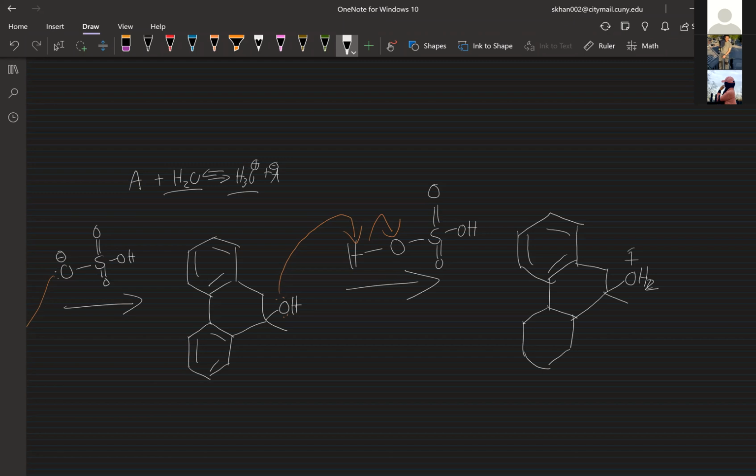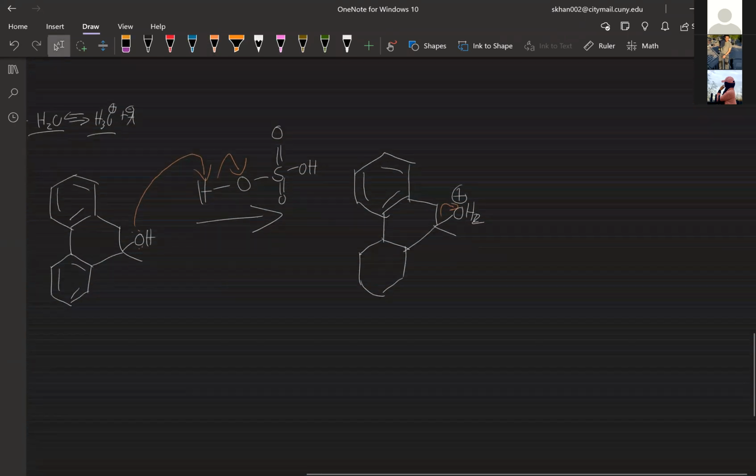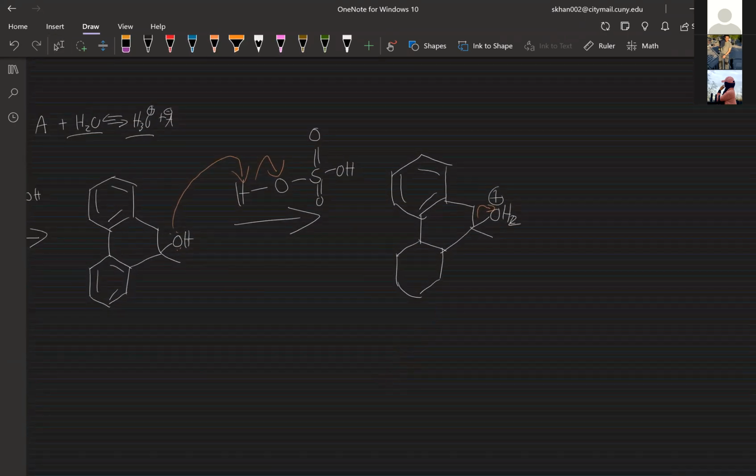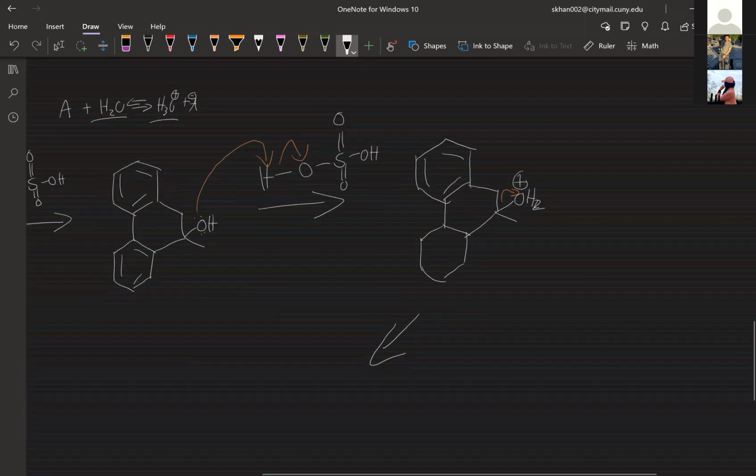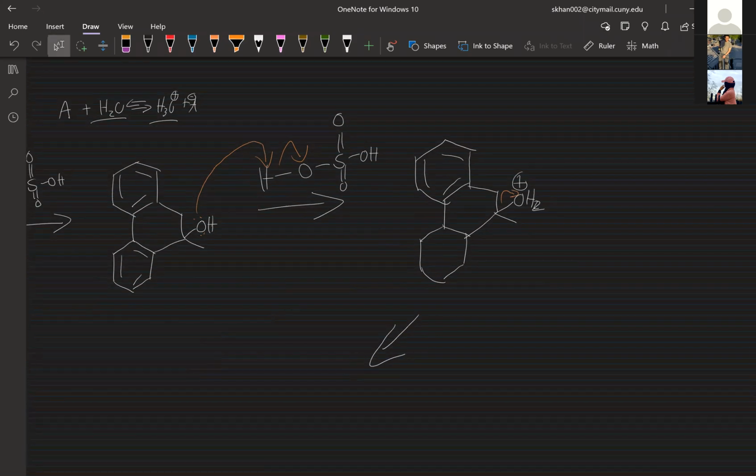Now a hydronium ion is going to kick out. The main thing here is that it's E1. What does the 1 mean in SN1 or E1? Rearrangement? Well, not exactly. It's first order. E1 means elimination first order, and first order means it depends on only the substrate. It also gives you insight into the mechanism: it's not going to be concerted.